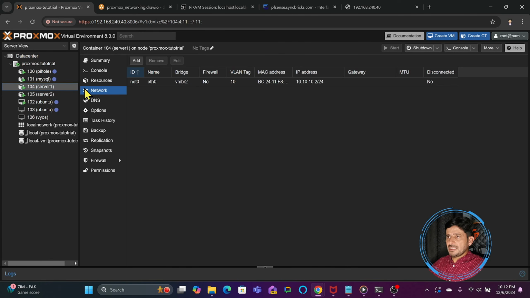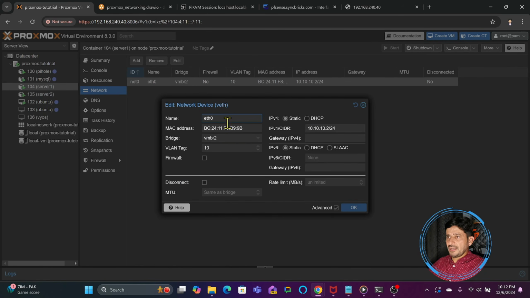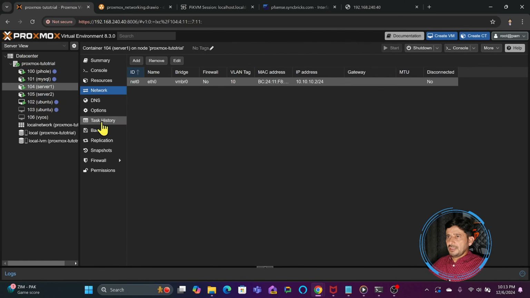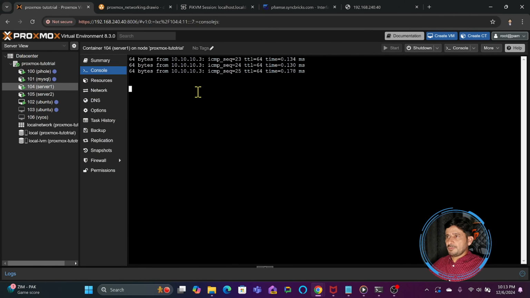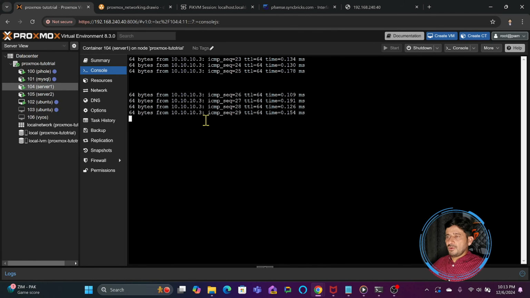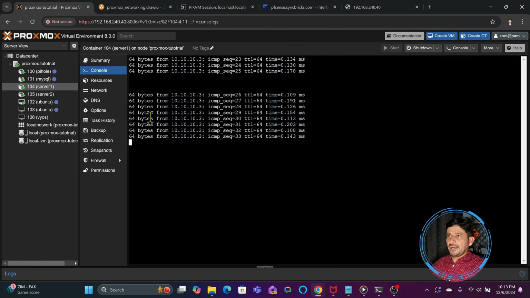So I will change the virtual bridge for this also. I will connect it to the external bridge here, and now their communication should of course take place. I will go back again to the console, and you will see the response has started coming back. If there is any device on the physical network with this VLAN tag, you will definitely be able to connect to that as well.